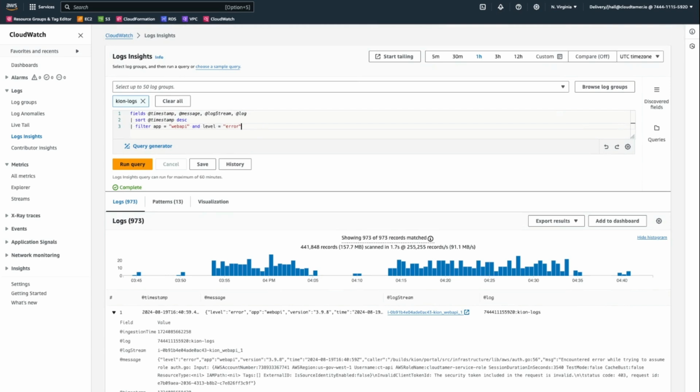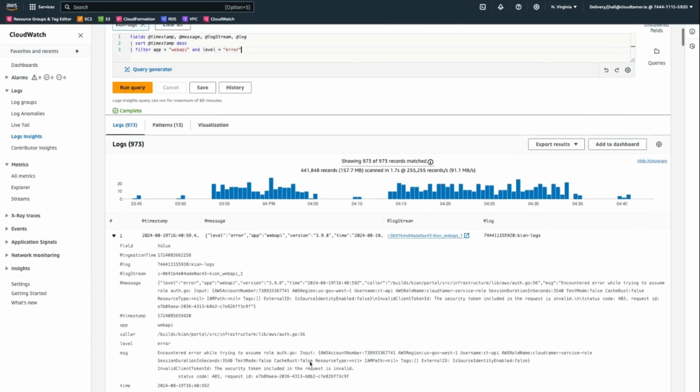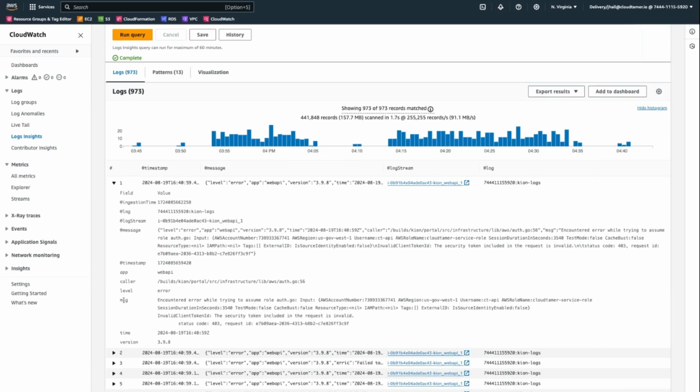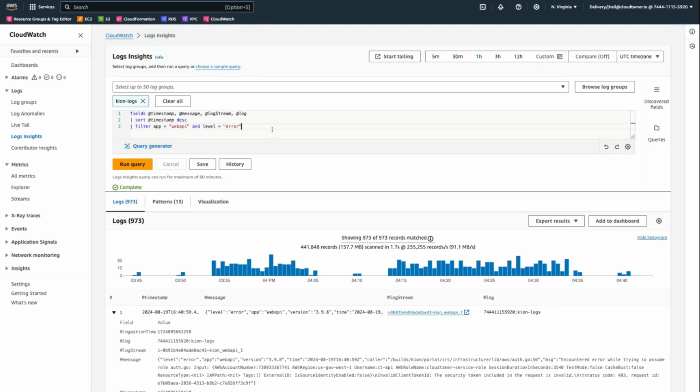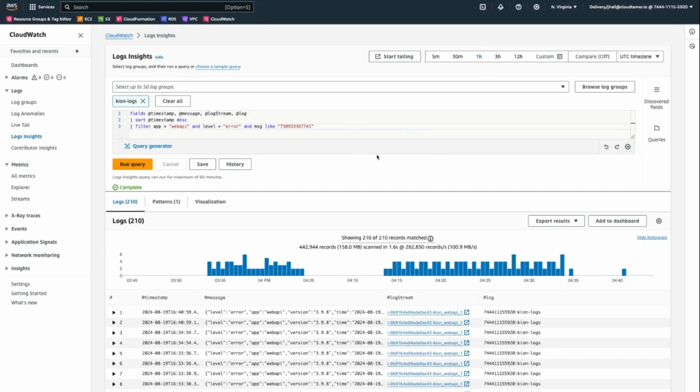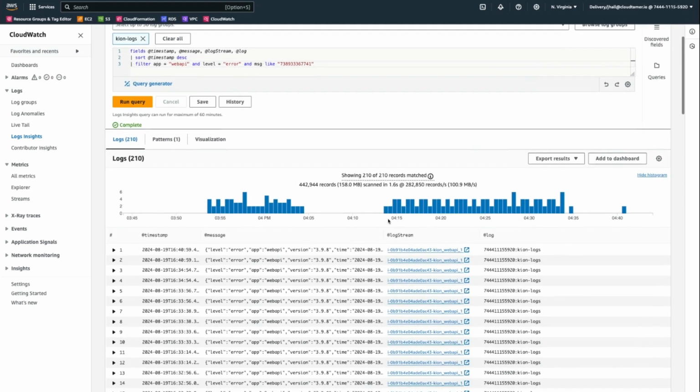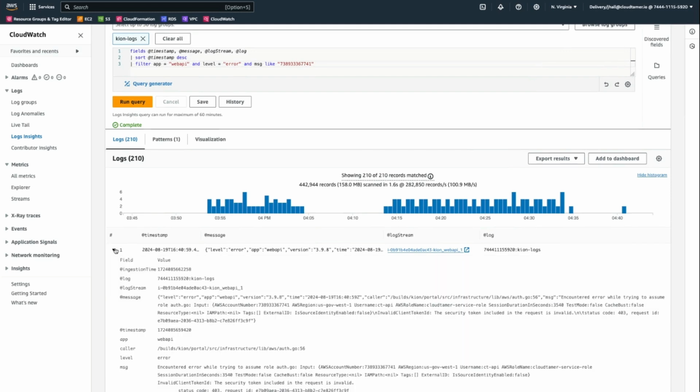And then if I wanted to add on to this, another way, if I know something about the error message that I'm getting, this little MSG field is actually just the specific error message that I'm getting back. So if we wanted to find information about this particular account number, for example, in MSG, and I would typically, when I'm searching MSG, just use like, and then I will run the query. This will give us everything about that particular account back, and we can try to narrow things down. But this should help you to be able to look through the logs.